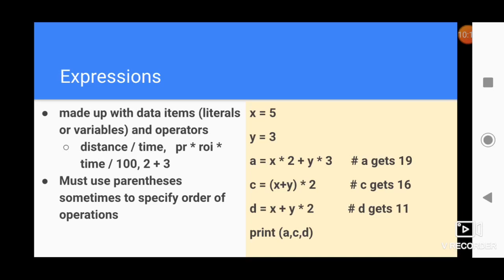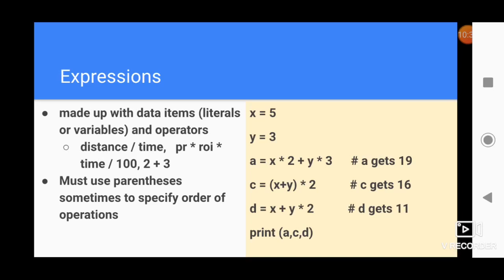So this causes y to be multiplied by 2 first. So we get 3 multiplied by 2, 6, and this value 6 is added to x. That means 5 and 6 added gives 11, and 11 is stored in the variable d. So c gets 16 and d gets 11. So this makes a difference.